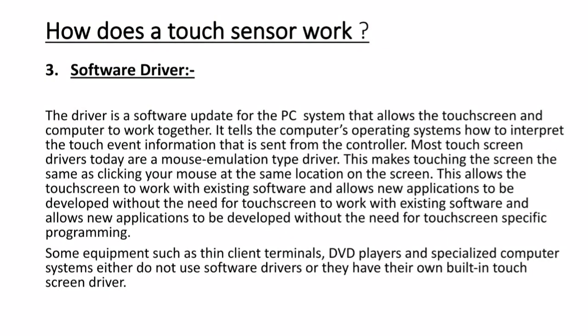The third part, that is the software driver. The driver is a software update for the PC system that allows the touchscreen and computer to work together. It tells the computer's operating system how to interpret the touch event information that is sent from the controller. Most touchscreen drivers today are a mouse emulation type driver. This makes touching the screen the same as clicking your mouse at the same location on the screen.